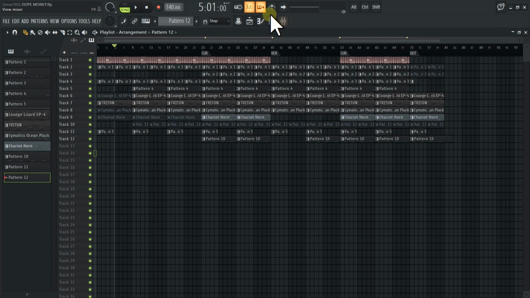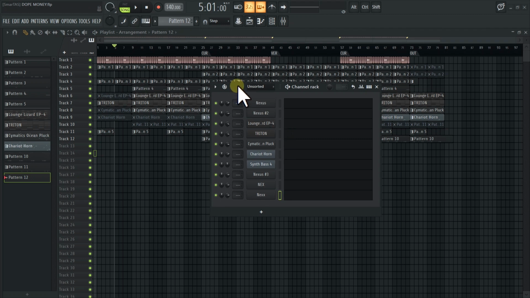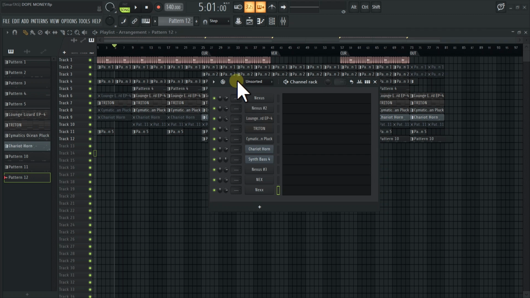Let's do that quick. Now I have my channel rack here. If you realize here, I'm using more instances of Nexus for this beat because I'm not quite familiar with drill beats, and using Nexus for this type of beat that I'm not familiar with is a great starting point for me. So whenever I'm doing this, I go for Nexus, and I have a lot of good sequences from there. You feel me?